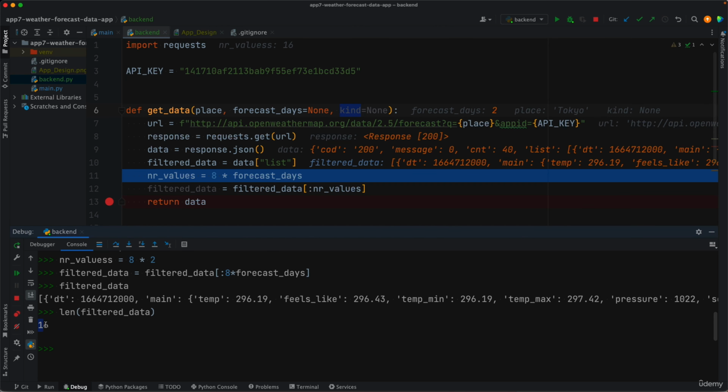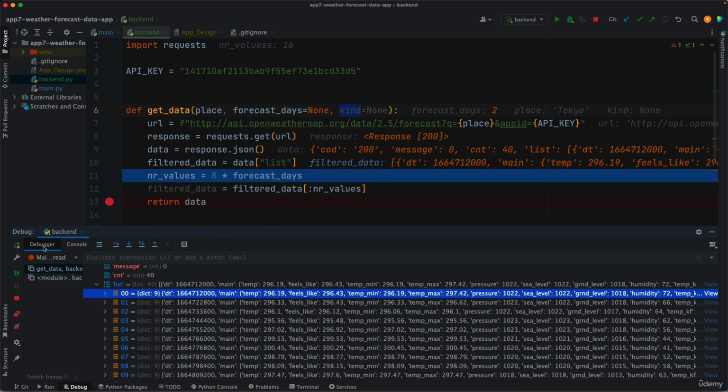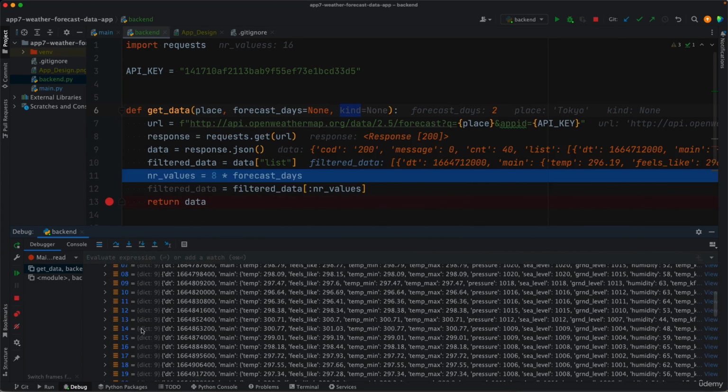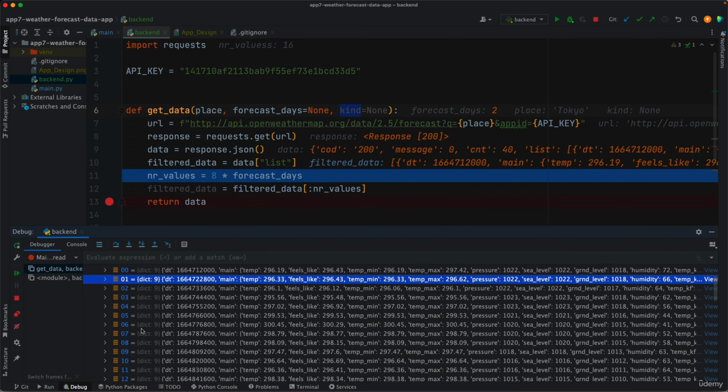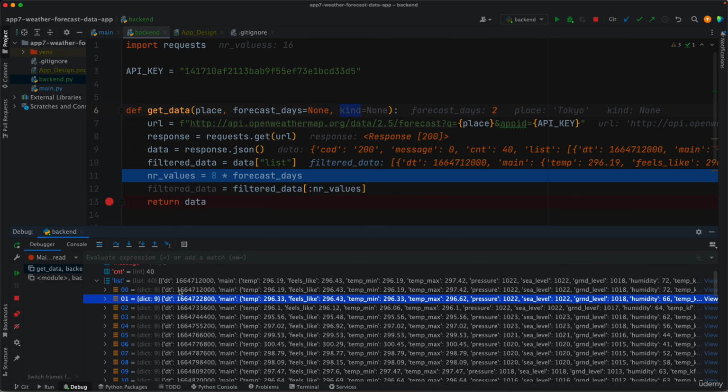each of these 16 dictionaries, so that's the first dictionary, it starts there, it ends somewhere, you can also see it in here, so that's a first dictionary, second dictionary, and up to 40. We're going to have only the first 16, for example, but each dictionary has keys dt and values main.